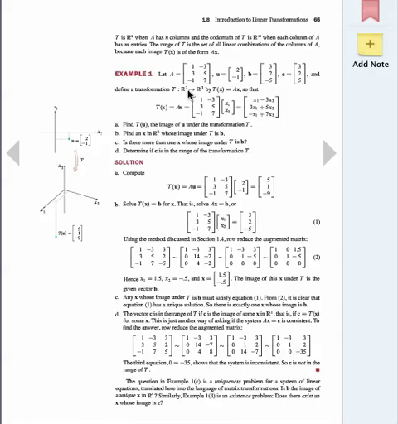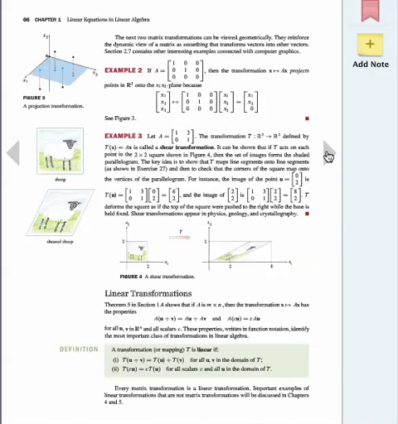Now, the blurb here about what the range of a matrix transformation is pretty important. You should make sure you understand why that is. Just travel through the definitions and make sure you understand why they're unraveling into what they are. And work through example 1. Try to figure out what the answers to these are going to be and then follow through the solution. You'll notice that what we're kind of doing here is that we are reframing old questions in the language of linear transformations. Just transformations. We haven't talked about linear ones yet.